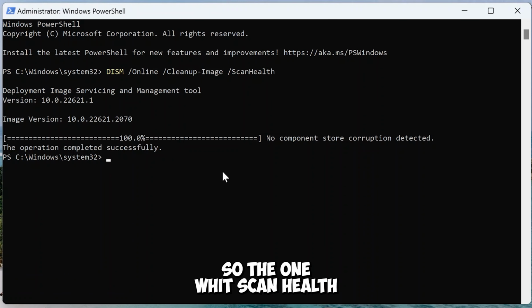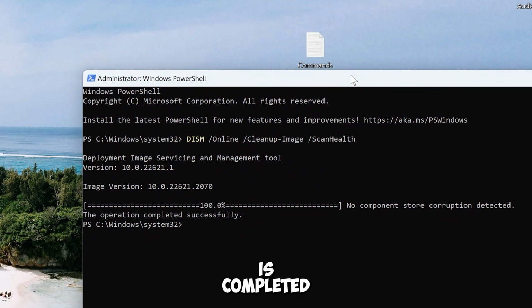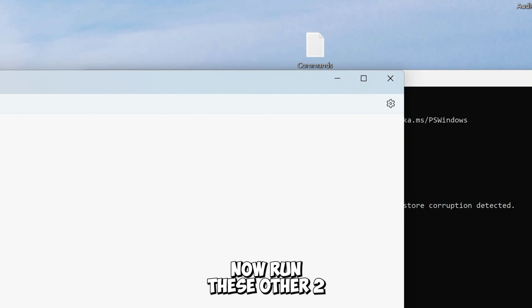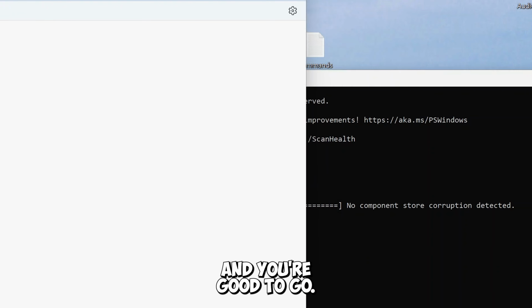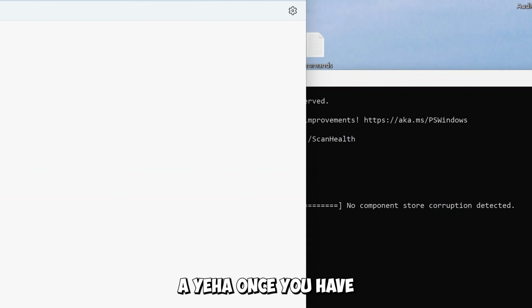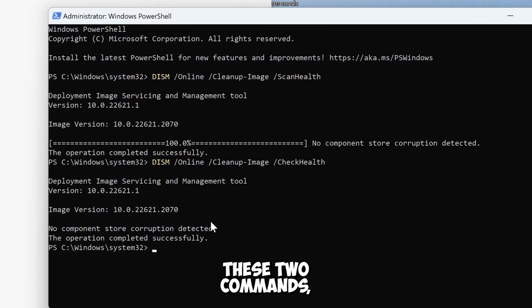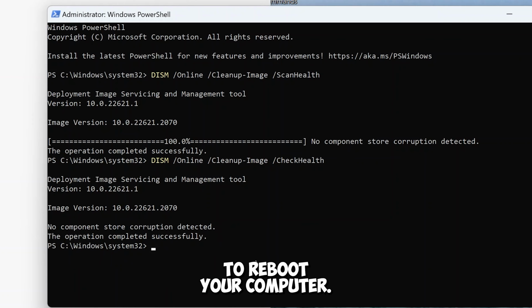Alright, so the one with ScanHealth is completed. Now run these other 2 and you're good to go. Once you complete these 2 commands, you have to reboot your computer.